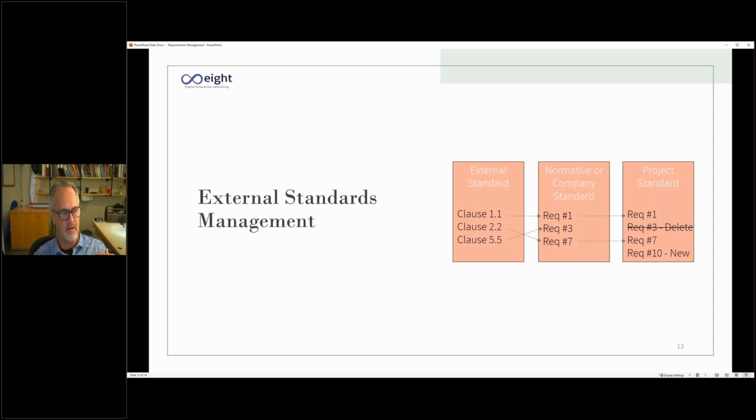So we'll have usability for 60601 and what is it? The usability standard for medical devices, they repeat themselves. And oftentimes the language isn't identical. So we really need to understand how these three requirements for sterilization are going to be satisfied by this particular requirement for this particular product type. And so that atomic traceability is really what we're trying to achieve from the external standards library to the normative or company standards.